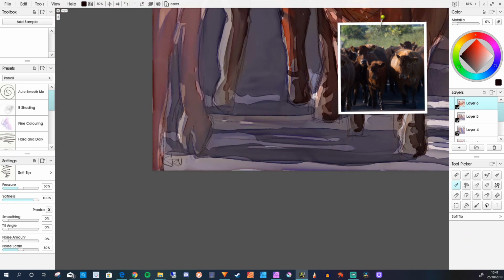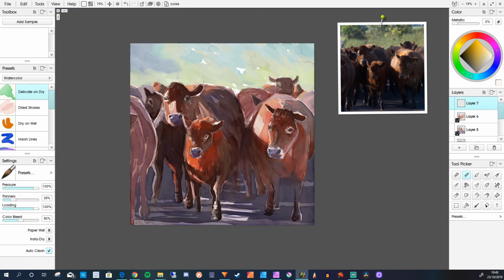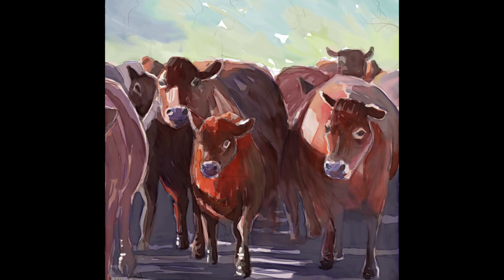I get it signed, so obviously very happy with that. And then notice I've got, very quickly, some darks on the hooves of the cows, and then I just put in a few highlights. And there we go, using the Delicate on Dry watercolour brush in Artrage. Really enjoyed doing this one.